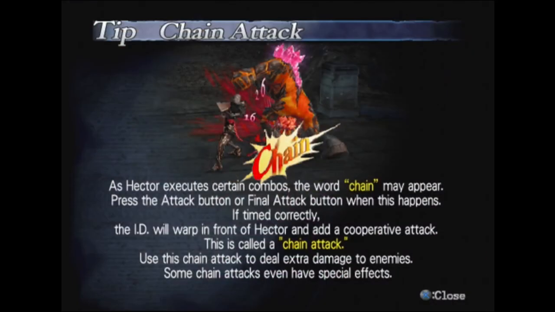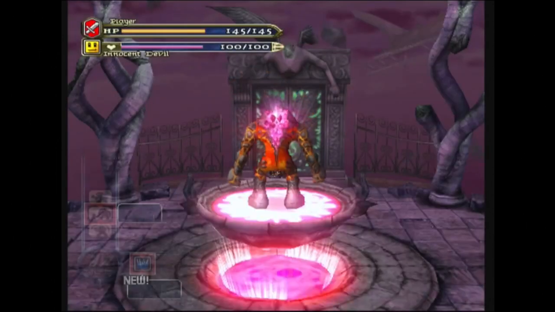Chain attack. As Hector executes certain combos, the word chain may appear. Press the attack button or final attack button when this happens. If timed correctly, the ID will warp in front of Hector and add a cooperative attack. This is called a chain attack. Use this chain attack to deal extra damage to enemies. Some chain attacks even have special effects.